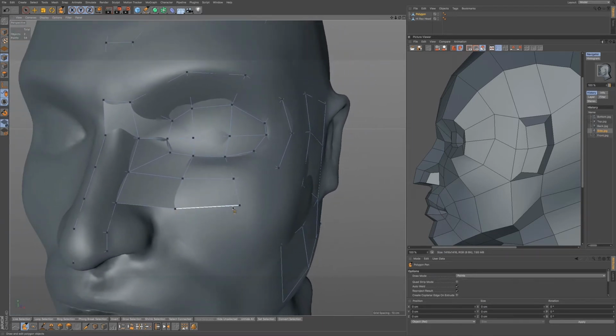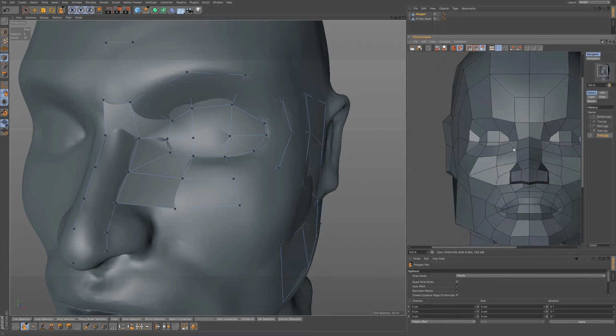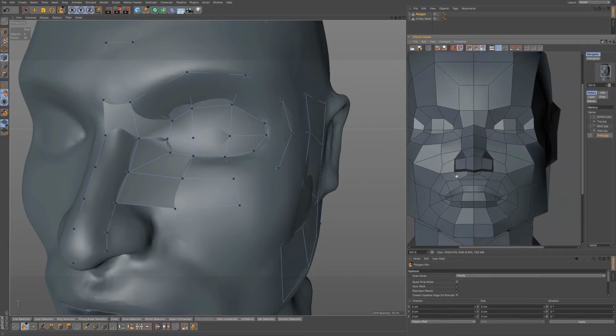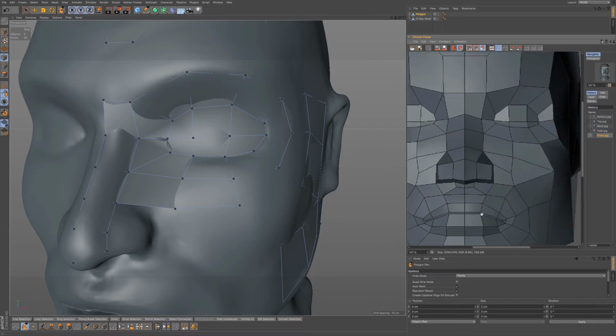Okay, so let me go back to my front view, and I'll pull this over to the side, maybe zoom in a bit, if that helps.